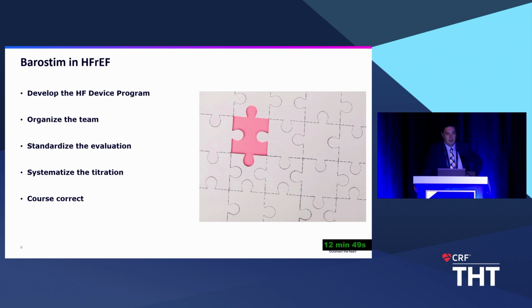It's really simple, right? We've got a bunch of heart failure cardiologists. Anybody that's in one of these programs has a surgeon that wants to cut on somebody, and they can implant the device. And it's very easy, 30-minute procedure. They love it because it's simple and effective, and the patients go home the same day.